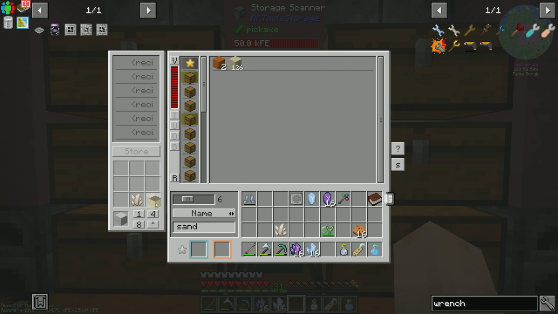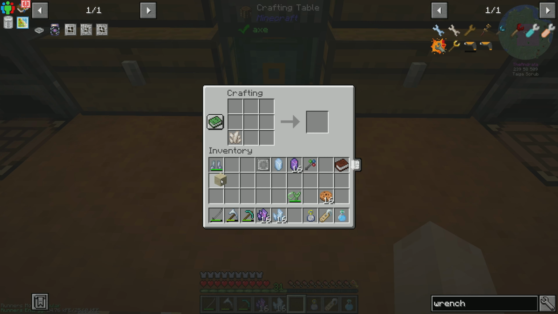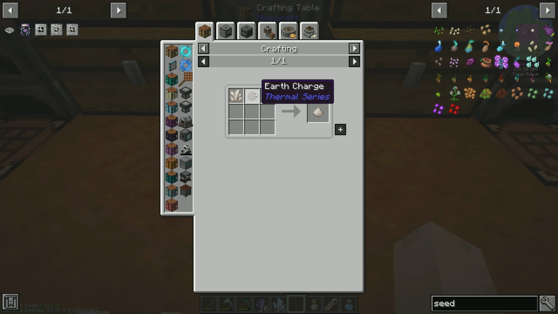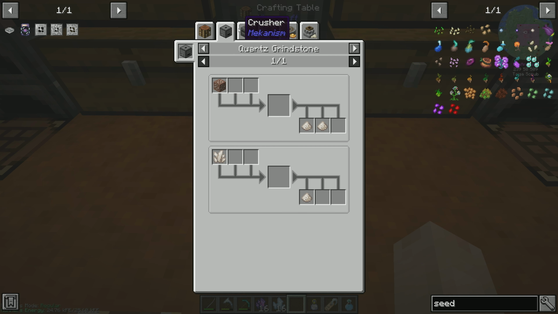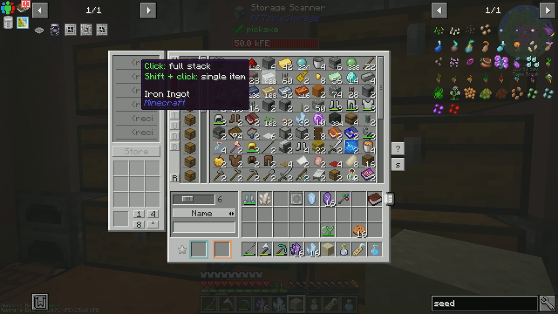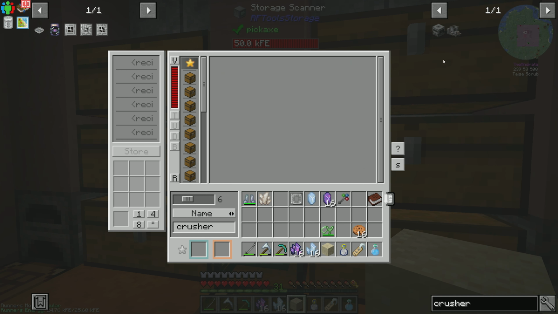You're going to go there, and you're going to go there. That is not... Nope. Nope. Nope. Seed. Ah, dust, that's why. Duh. I'm dumb. So I need a crusher or the quartz grindstone. And did I ever... I never set up a crusher, did I? I bet you it's about time to set up a crusher. What do we need for this? It was those two buckets of lava. I remember that.